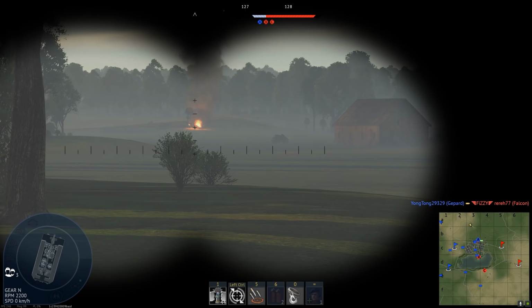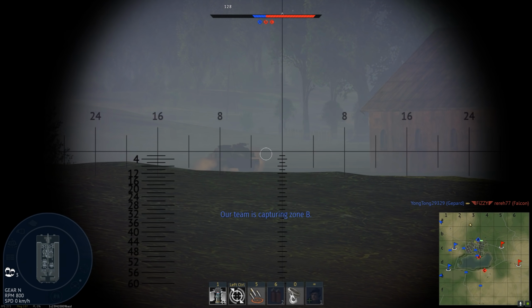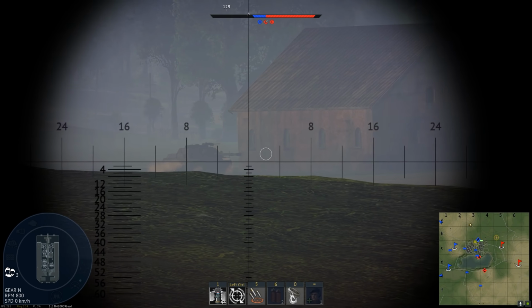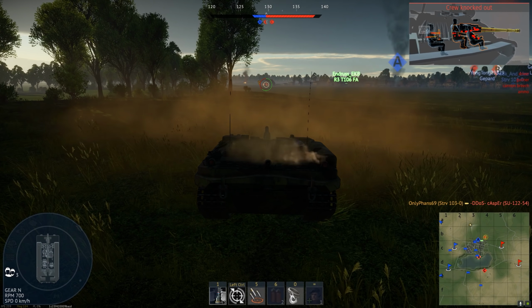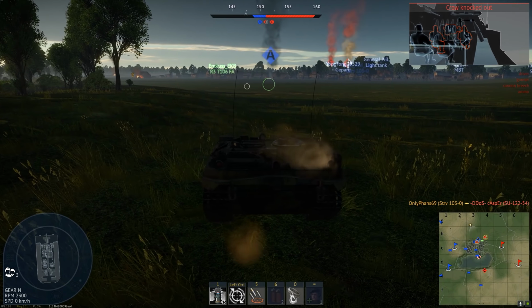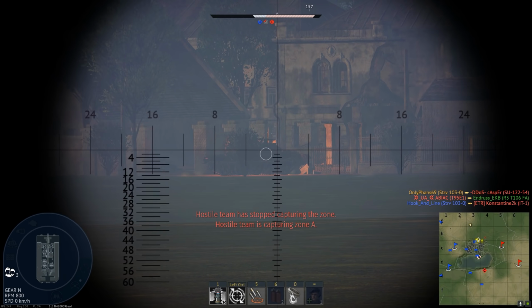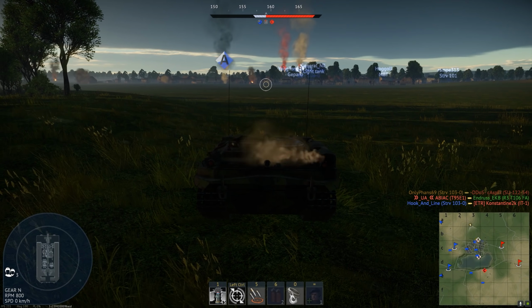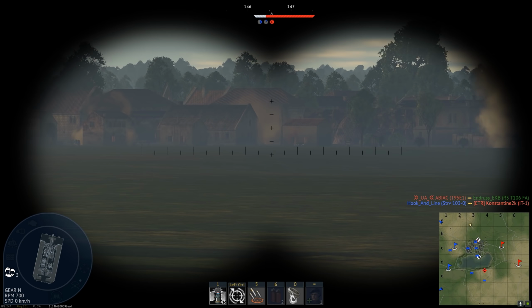Okay, we got an enemy over here. He might be tracking me. I don't think he sees me. Let's go ahead and give him one of these blitz. All right, very good. Enemy over here. Could be a T-95. Oh, my lord. Good job. T-1 destroyed by the STRV-103.